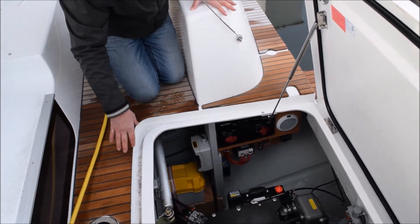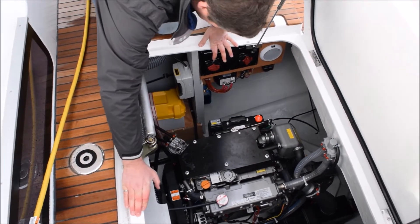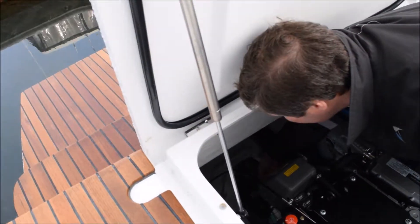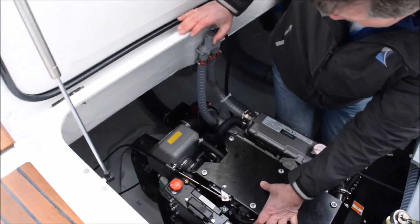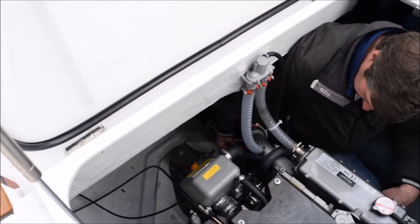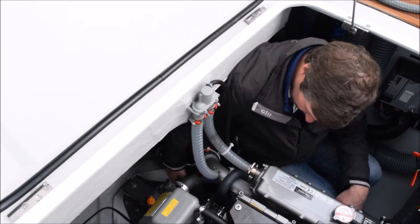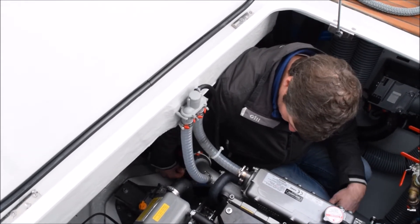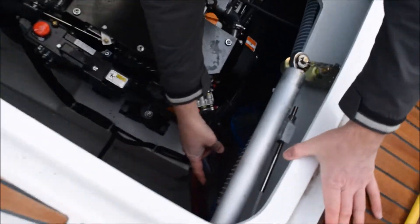You've got lots of space around the engine. You have an oil fill here, and a fuel filter on the engine. This is the oil for the sail drive — we check this periodically. The water intake for cooling the engine is on the other side of the sail drive — it's just a normal ball valve. When the handle is in line with the hose it means it's open. All the valves should be exercised occasionally, so from time to time you just want to open and close all of the valves. This is the secondary fuel filter; there's a primary fuel filter back in here further.